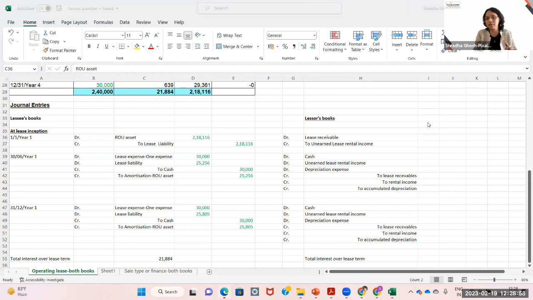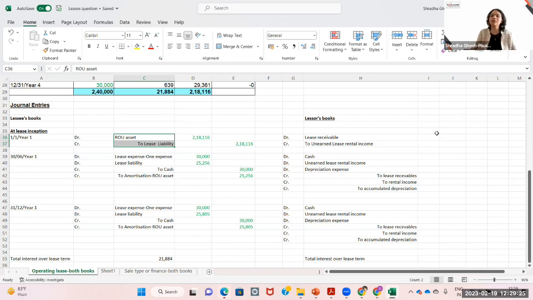Okay. Now let's look at it from the lessor's perspective. What is the lessor going to do to account for these in his books? Think of it like a regular rental contract. The lessor will either record a sale, recognize the asset, or book it like a regular rental contract. What happens in a regular rental contract? I would have just booked the cash whenever he gave me the rent, and booked it as rent received. That's it, right?